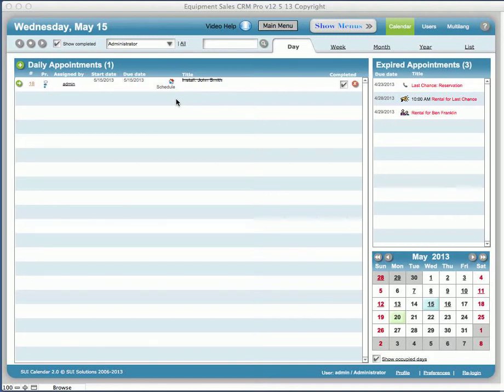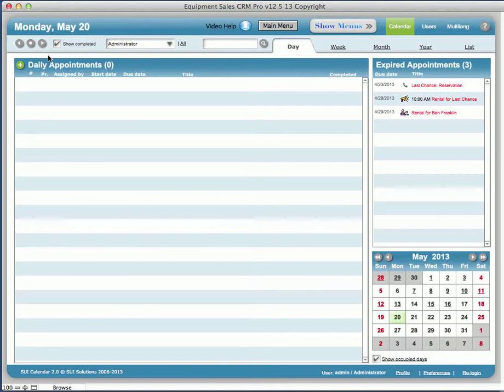This video help will cover adding a new appointment and using the Edit Appointment screens to go ahead and detail the information for that appointment. The first thing you're going to want to do is click on the current date. If this is going to be for the current date, for me it's May 20th, 2013.